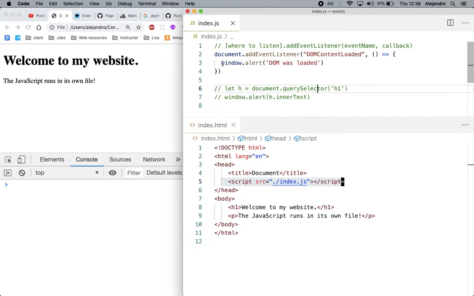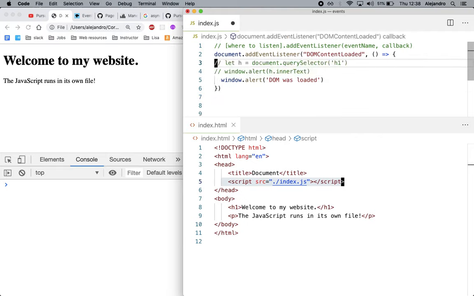And well, this is not much of a proof that the DOM was loaded, because we're not accessing anything in the DOM to actually see the DOM is loaded. Remember that when we try to access something from the DOM and the DOM is not loaded yet, we get null, because there is no H1 yet in the page. So let's try to move this code from here to inside of our callback. Uncomment that, indent it. I'm going to remove the alert.